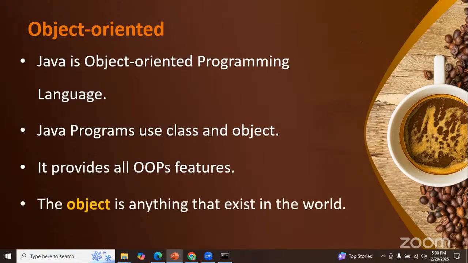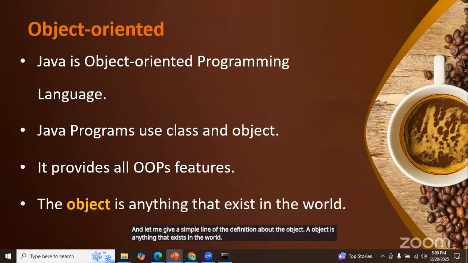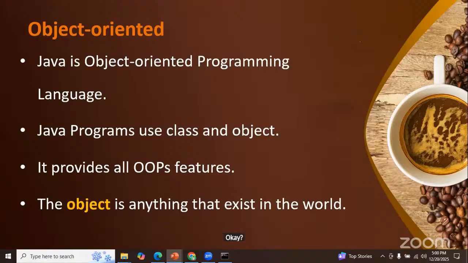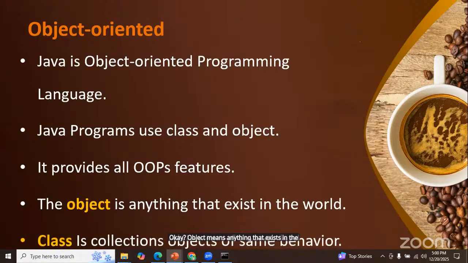Let me give a simple line of definition about the object. An object is anything that exists in the world. Object means anything that exists in the world. And class means a collection of similar behaviors. For example, my class name is Bird, where Bird is a collection of similar behavior.